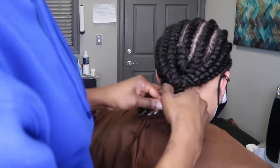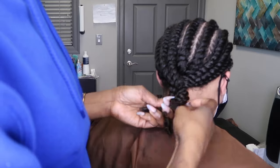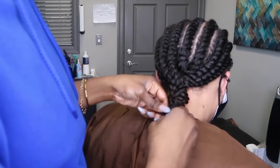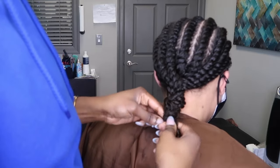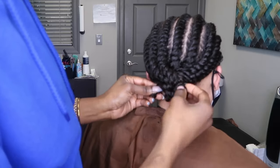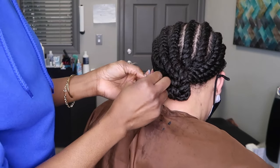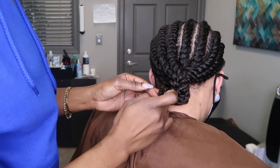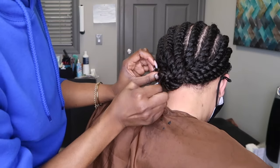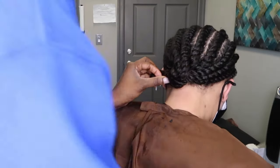So I am just kind of making up some stuff back here, guys. It's kind of like a braid that I'm doing here. And then I'm going to use some hairpins and I'm going to tuck her hair in so it can just kind of be like a little bun. So I just did like a little crossover method, guys. I literally just made this up while I was doing her hair. I've seen pictures of people do little buns in the back of their hair, but I never can figure out how they do it. So I just freestyled it and did my own thing.